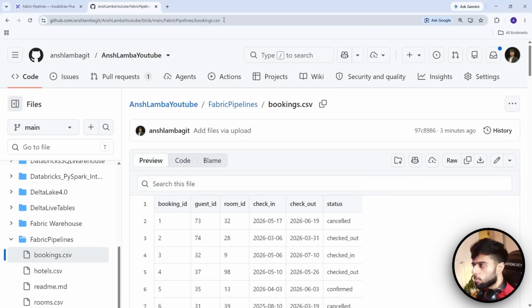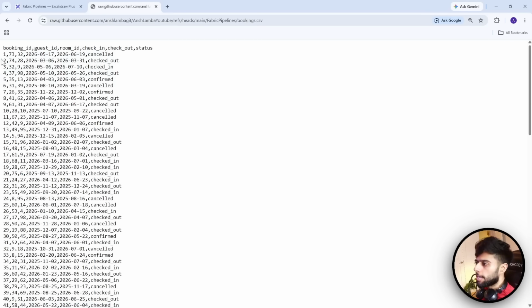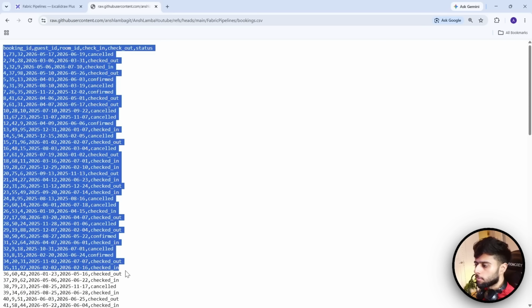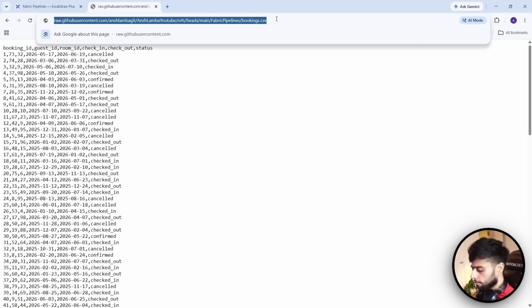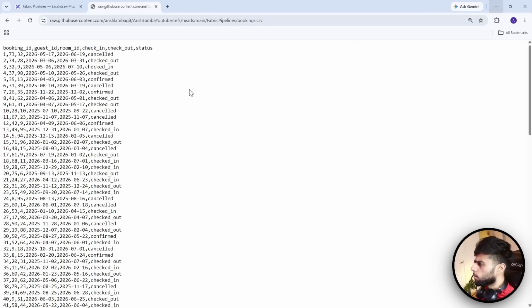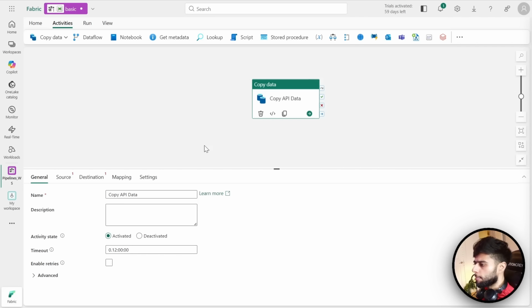And this is not the URL that you need. You first need to click on the raw button just to get only the response as your data. Otherwise you will get some web page components as well, let's say paragraph, heading, and so on. You do not need that. So this is the URL that you need. Remember this thing, with the .githubusercontent.com domain. Simple.